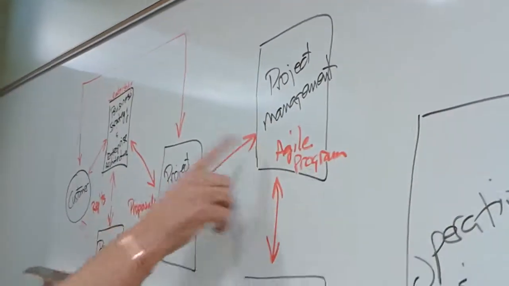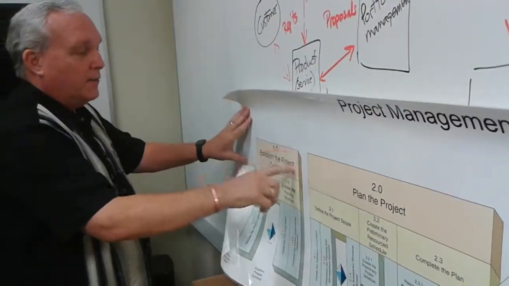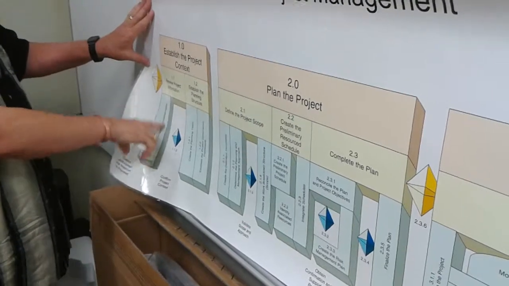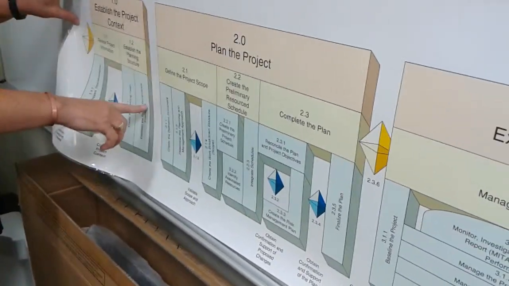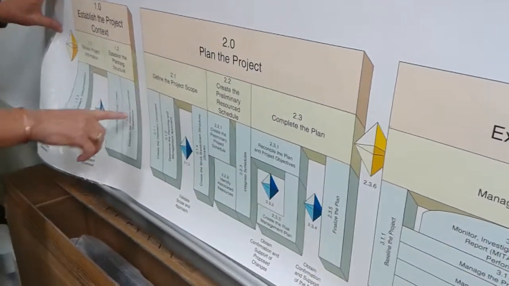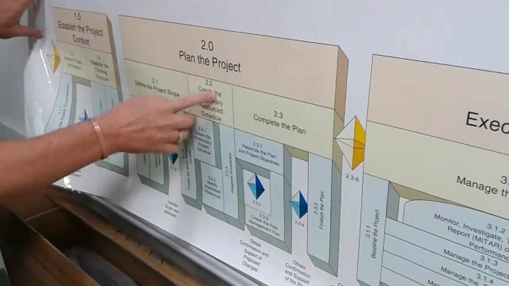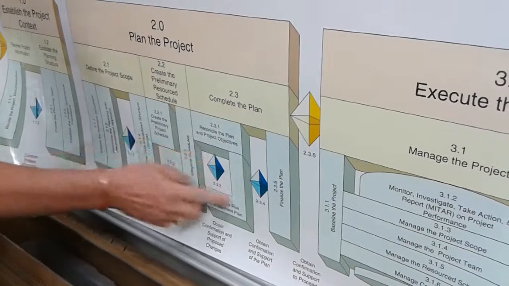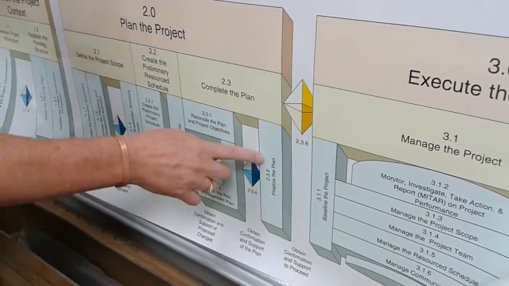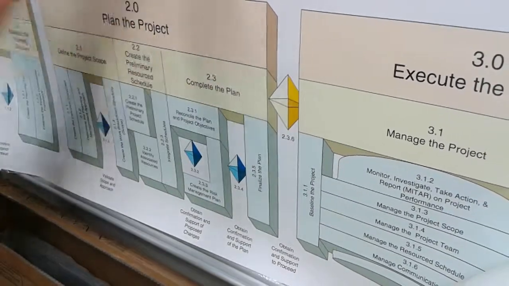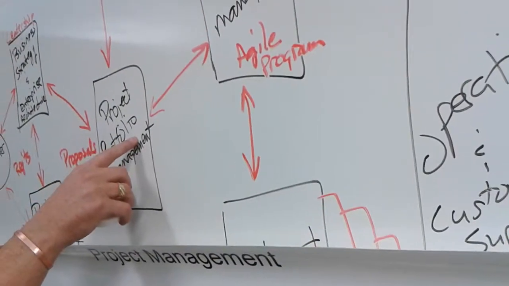Box. Project management has steps. We establish the context, which means that we understand the project, we develop a team, we identify the framework we're going to work under. Then we start planning. We plan scope first, then schedule, then resources, then we risk manage, and we finalize the plan. We get it approved. That yellow diamond is project portfolio management.